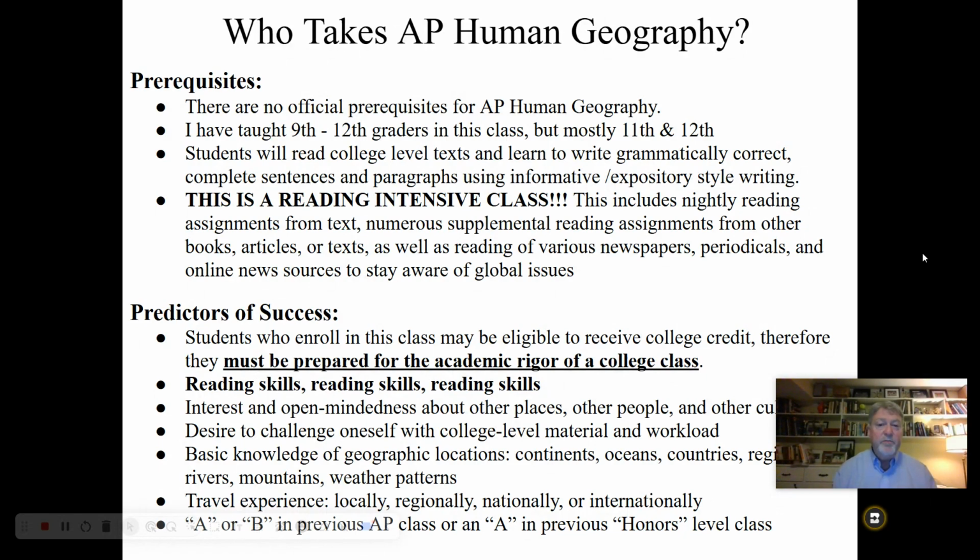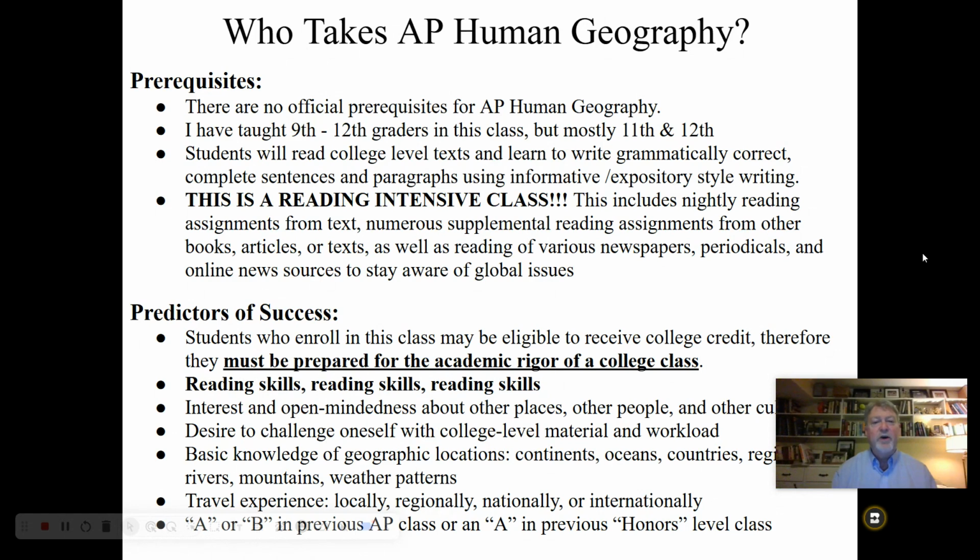It is considered to be one of the entry-level AP classes of all of the College Board courses. I don't really consider that to be true. However, in my experience teaching it, there are some pretty sophisticated abstract concepts in human geography that I'm not quite sure ninth graders are ready for.